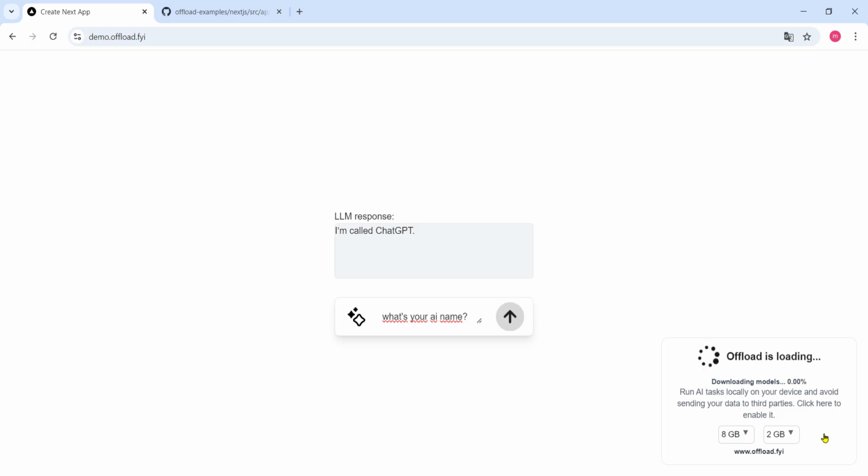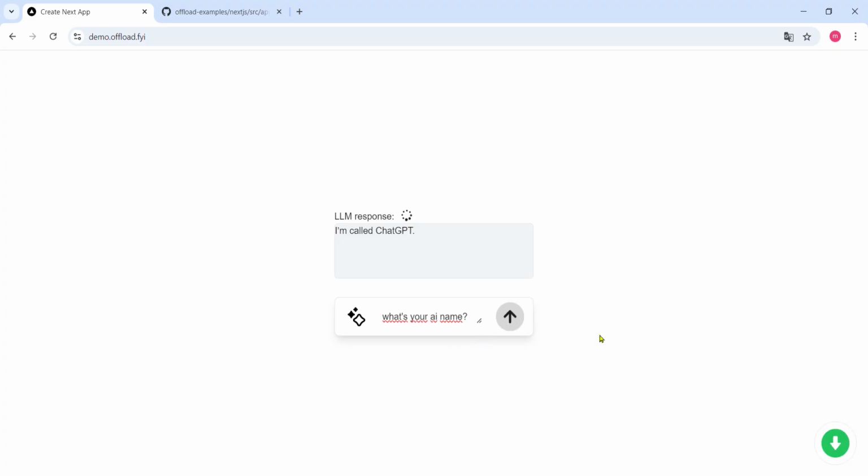It will download the model that better fits into these resources, and there we go. It's now enabled. So now that this is green, we can ask the same question again, and we can see it is no longer ChatGPT. This is actually running right now within my browser the new Llama 3.2 1 billion parameters.